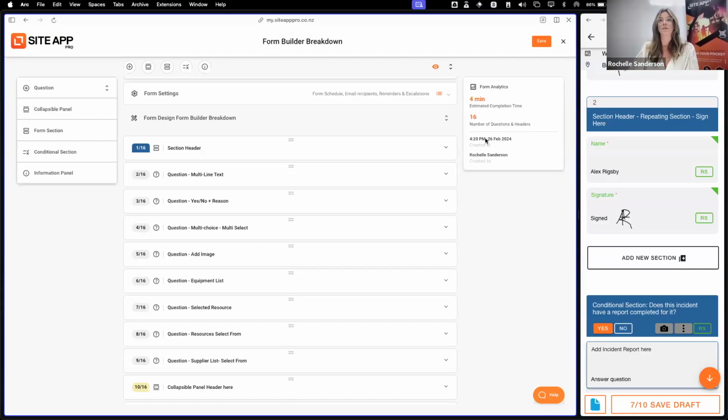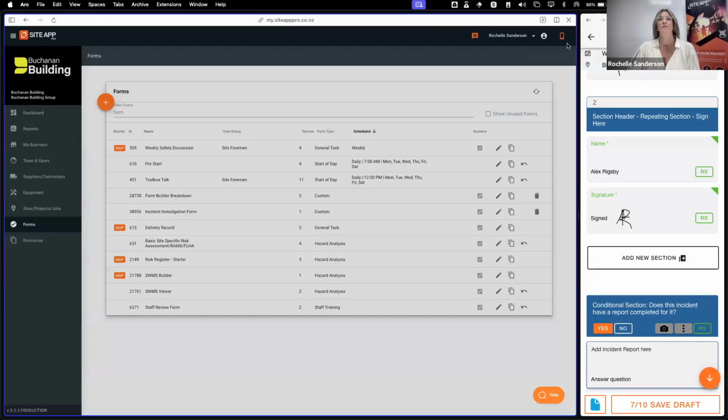Analytics is really good to assist with that, because of course you have got how long it's going to take and how many questions are showing up there. So definitely start to look into that and use that to assist you with the ease of use for your team. Awesome. All right. That is the gist of your form designing, editing, and setting it for its schedules or ad hoc options.